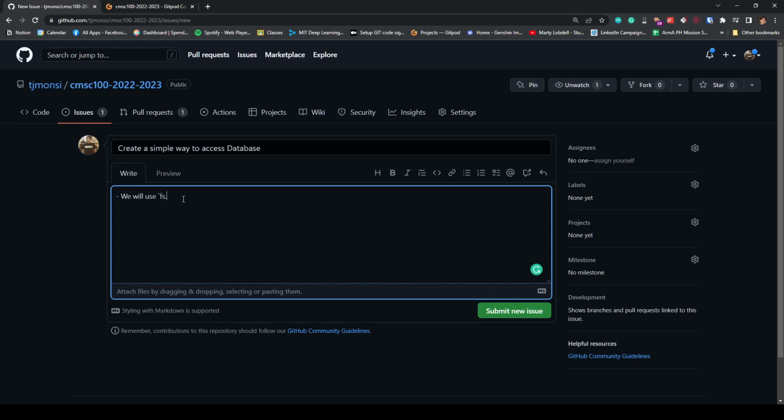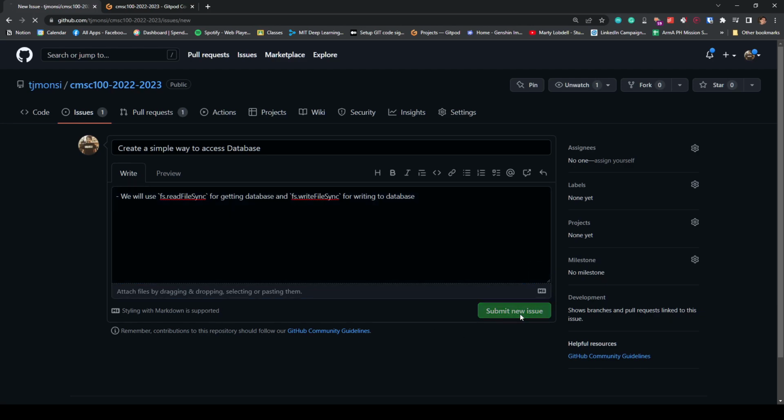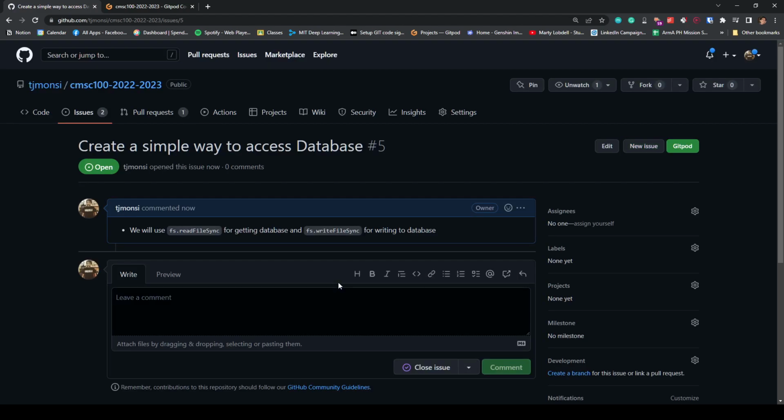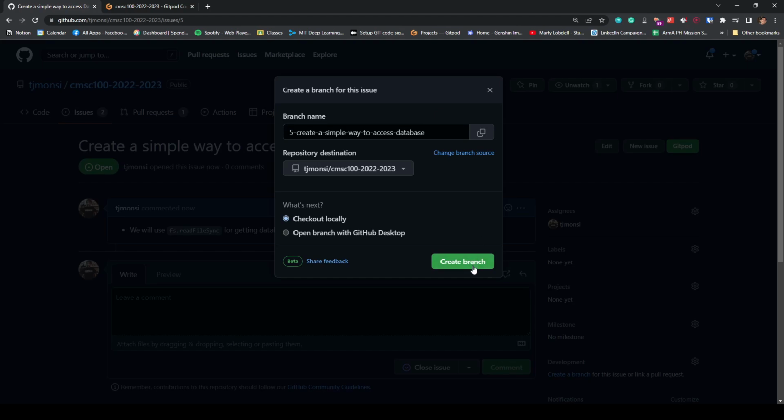So FS readFileSync for getting database and FS writeFileSync for writing to database. Once we have done that, we'll also assign it to myself and create a branch out of it.